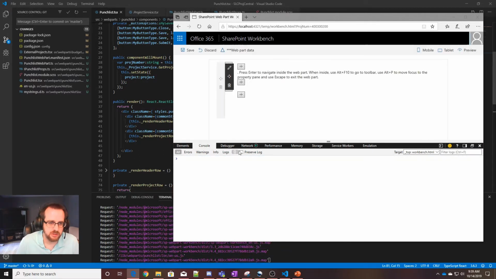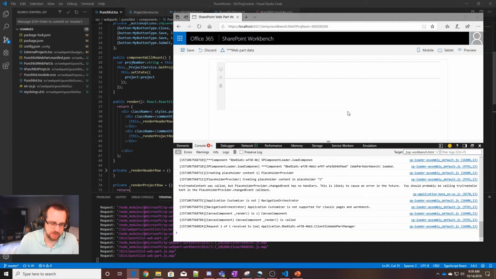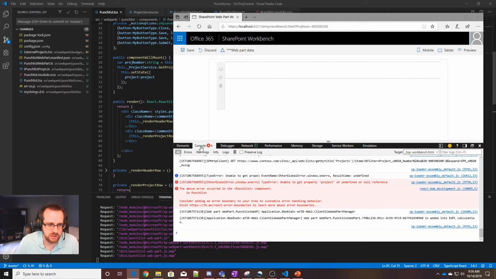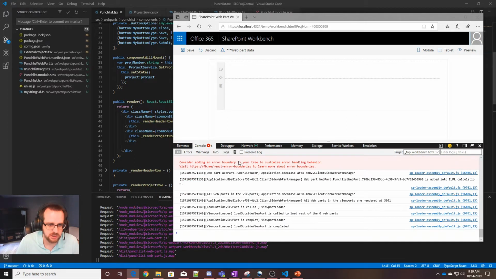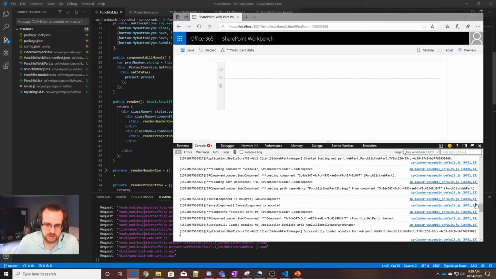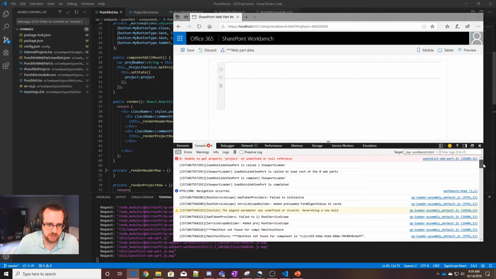So I'm going to hit F12 to bring up the debugger console that we have, and we see that currently there are 6 errors showing up on our page. What I usually like to do is scroll up until I can find the first one, because that will often lead to other problems that show up later. Unable to get property project.